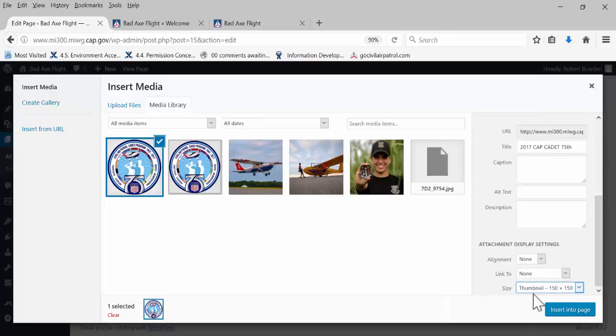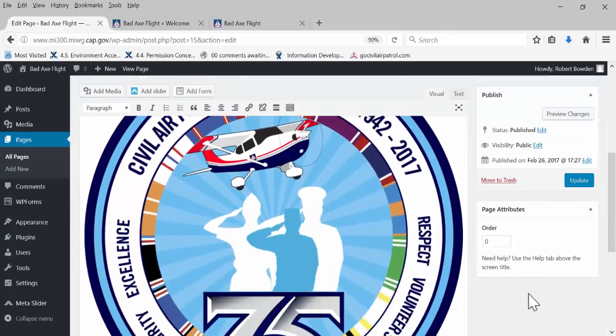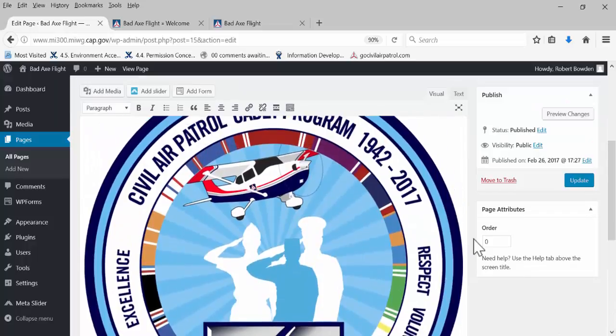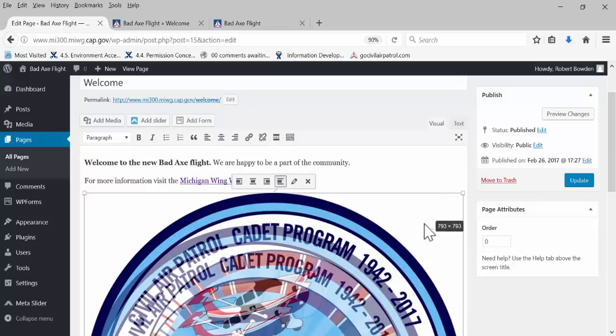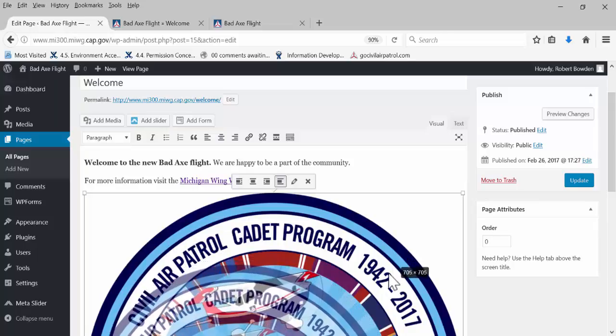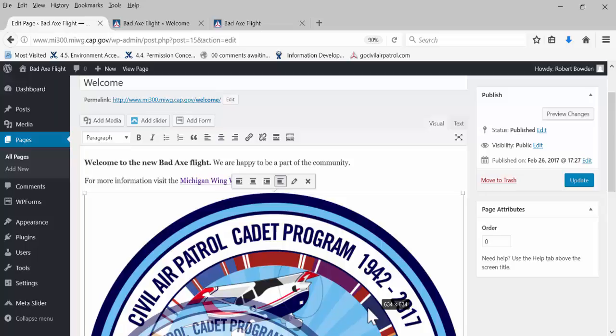We're going to once again insert it as full size, but no, that's too big for my site. I'm going to insert it as a large size, and we're going to insert it into the post. Well, that's too big for us. The better solution is you make it too large. We're then going to click on it, and now we can actually drag and make it smaller. You always want to go from big to small versus small to big.